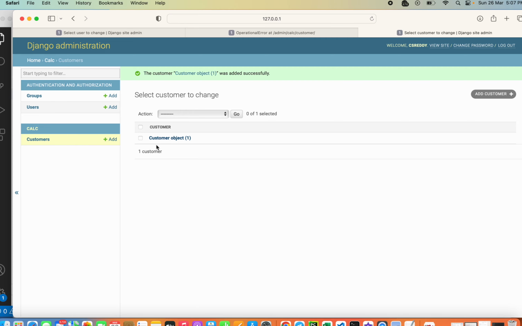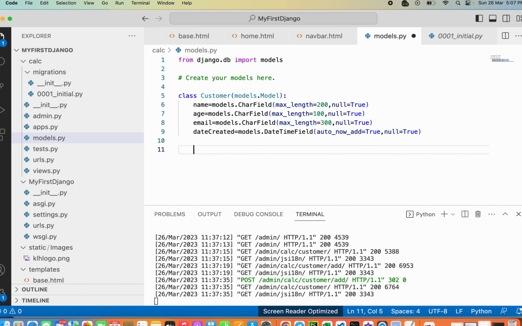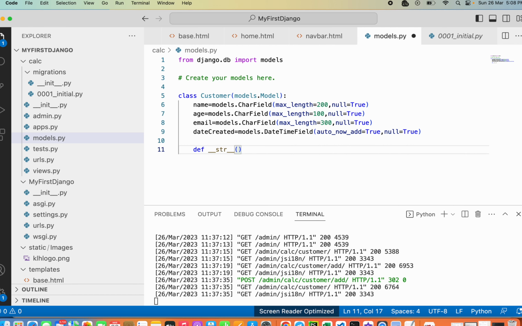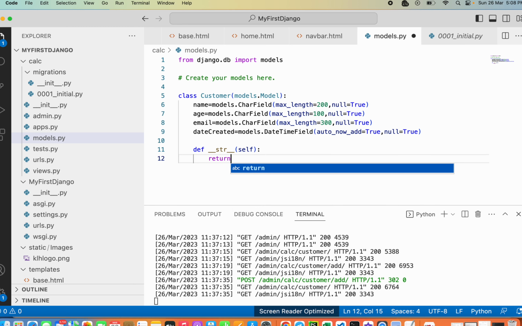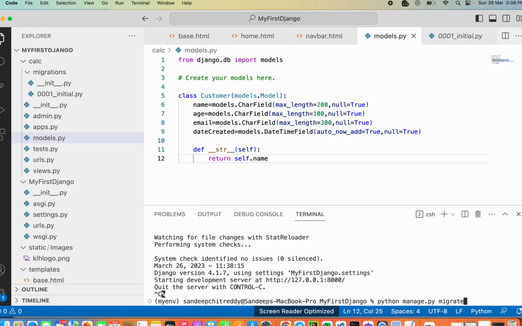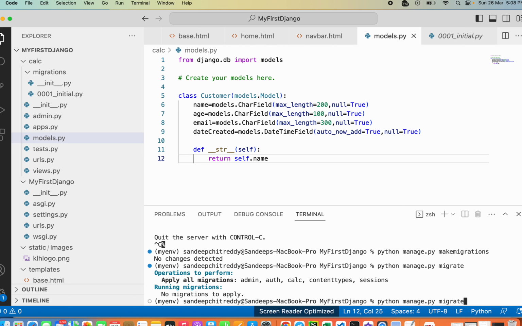As you can see here, it is not giving the customer name. In order to do that, go back to your models, and here, we know every class contains attributes and methods. So here mention a method, which is def __str__, and give self, which is the default argument in every method, and here return the name, self.name. If you do this, and once again try to migrate it, makemigrations and also migrate it, then you run it.